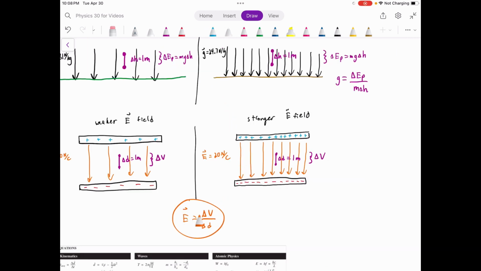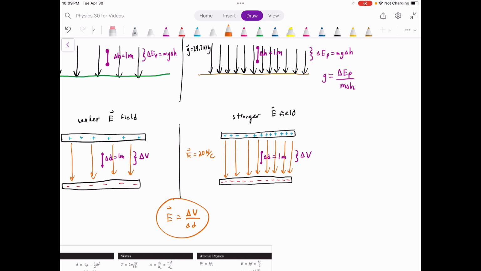Okay, now an important note. This equation and this idea of quantifying the electric field in terms of the voltage for a given distance really only makes sense for uniform electric fields. Again, what is a uniform electric field? To be honest, 90% of the time it's the field between two plates, okay? But what a uniform electric field means is, well, uniform, unchanging, right? Meaning that if you're here, it is 20 newtons per coulomb. If you're here, the electric field is 20 newtons per coulomb. Here, here, here, here, here, here. Anywhere inside this electric field, it is 20 newtons per coulomb.